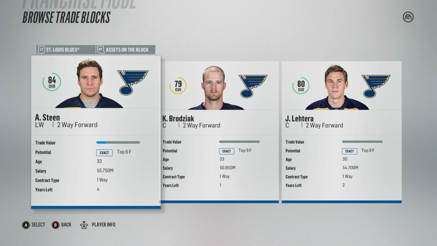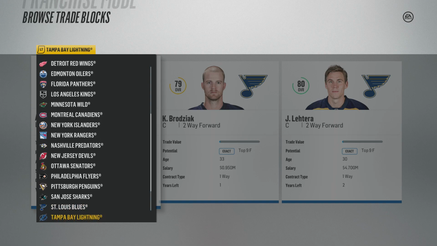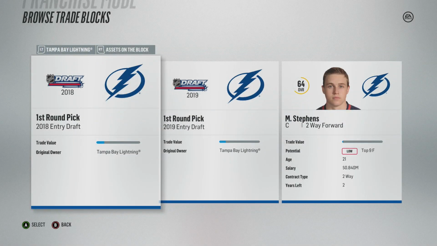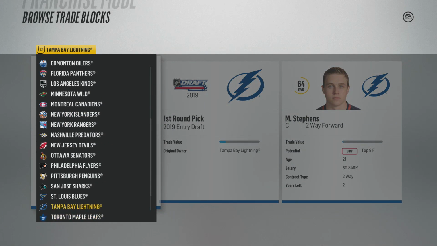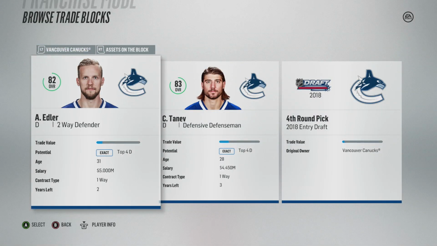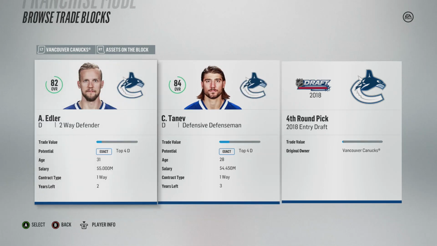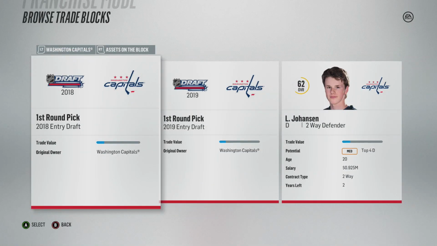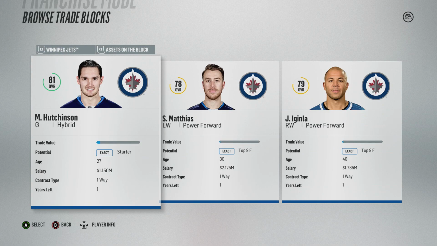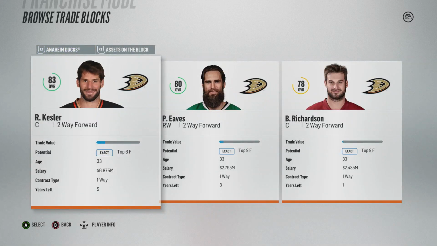St. Louis, who's in a playoff spot, but they want to give away Steen. Obviously, contract, that makes sense. Yuri Laterra, they didn't make the trade yet, obviously. Using an old roster update for this, because apparently I didn't update the rosters. Actually, no, the trades don't enact on the rosters anyway. Vancouver, they're giving away Tanev and Edler. Tanev is a really big name on the market right there. Contract's a little bit lengthy. Then Washington, and Winnipeg, Hutchinson, Matthias, Iginla. So, nobody crazy on the block.